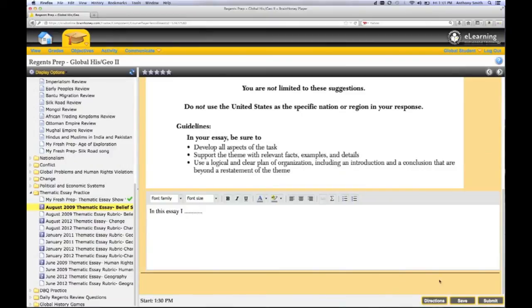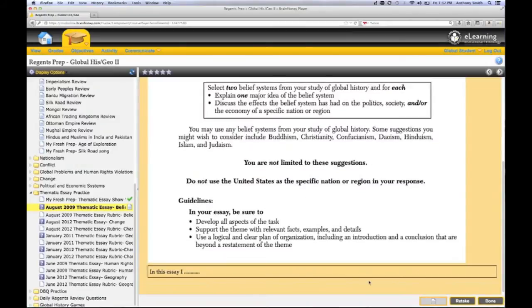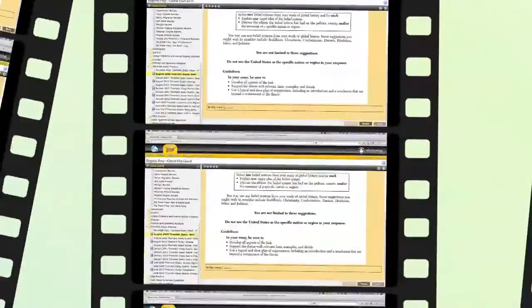And once they're done and they have completed, now they have two options, right? This is probably an essay that may not get done within the time frame if I was in a classroom, so I can save it, or I could submit it. If I'm going to continue and do more work on this, I'm definitely going to hit save. When I have completed it and I want to send it to my instructor, I am definitely then going to hit submit. And you can see here that the status says submitted. I can retake it if I need to, or I can click done.